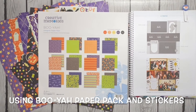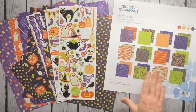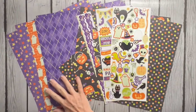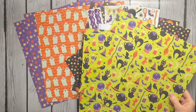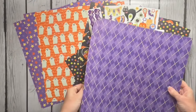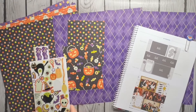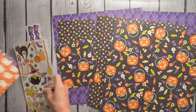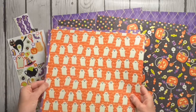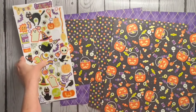I'm going to use the Booyah designer paper pack and stickers. This was not a whole big collection — just the paper pack, stickers, and a couple of tools. I've already used several pieces from this pack, so I was looking at what I had left. I want to make this a two-page spread. These are my two background papers. I really like the dotted one and some of the others, though a few aren't my very favorites — the little ghosties are cute, the stars are cute, but these are the ones I'm going with for this layout.